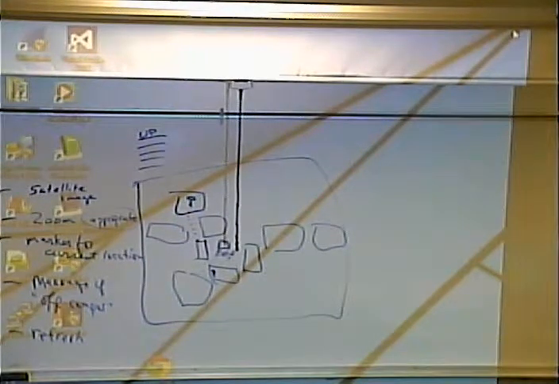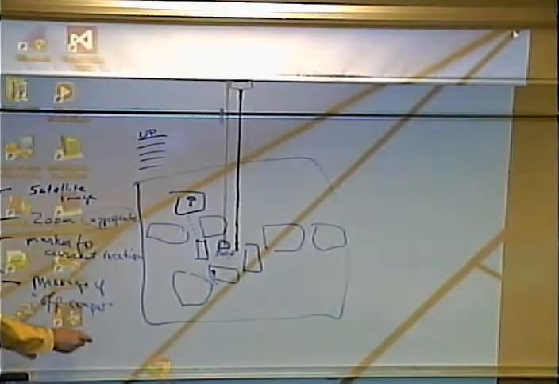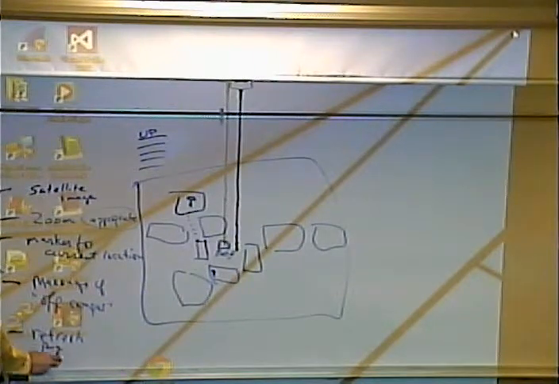Again, round one was simply to have a map which is centered at your current location. So when you get that done, turn it in. Round two is to make sure you have a satellite image, that it's zoomed appropriately, that you have a marker for the current location, that the center of the map is some fixed point on campus, like the courtyard. Optionally, a message if you are off campus. And then finally, a refresh of the page will refresh your location. All right, let's talk about how to do that.